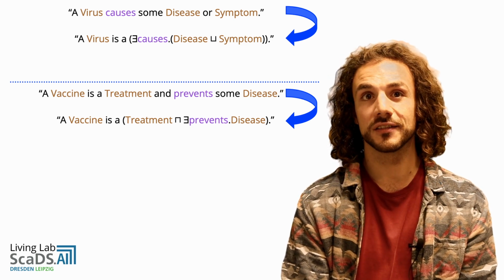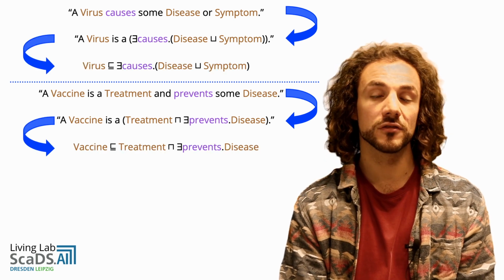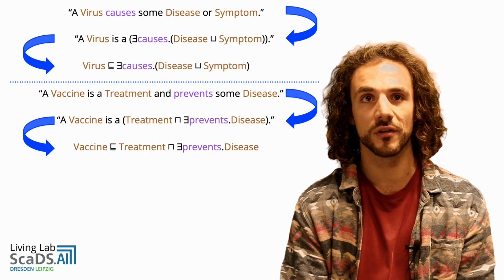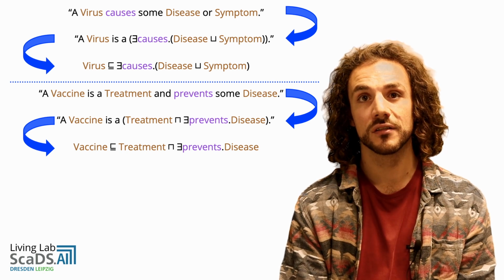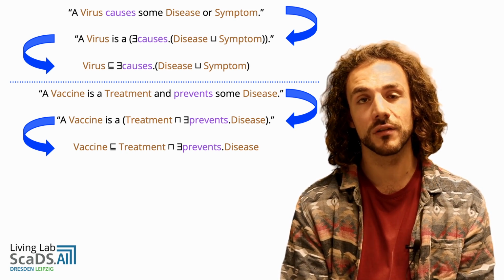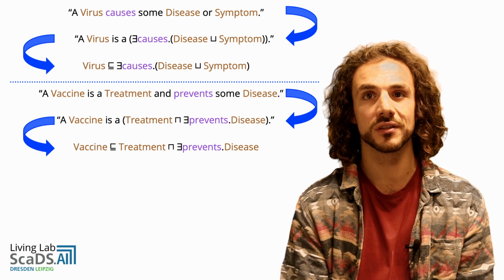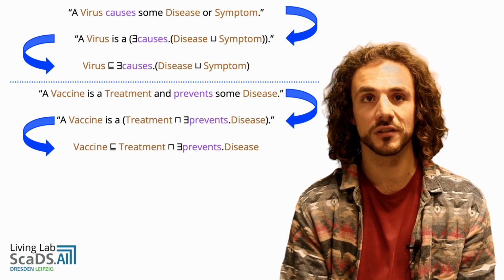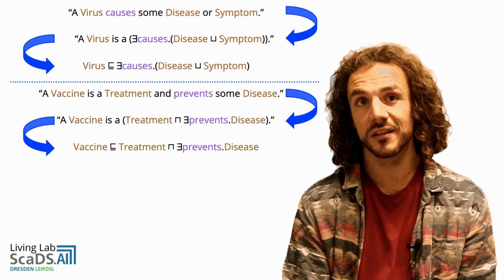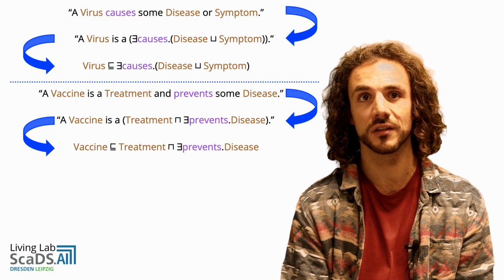The last step that is left is to combine these descriptions to create rules. And rules in description logics take the form of inclusions between descriptions. They look like implications. If an individual is described by the left-hand side of the inclusion, then it must also be described by the right-hand side. And this is exactly what we need to model our information. To us, these rules read the same way as the natural language expressions we started with.